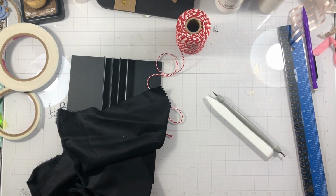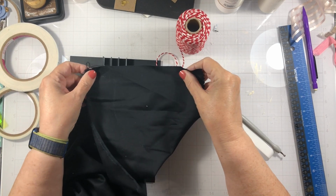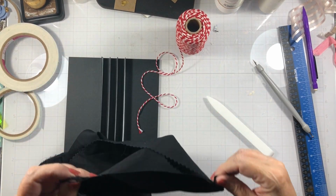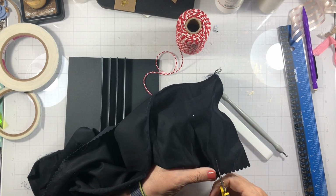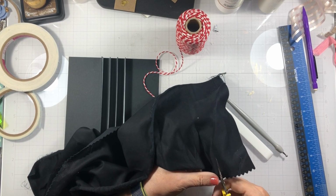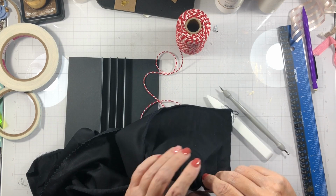Let me put that aside. So I'm not going to use it. I don't need very much of it. So one length of this would be plenty. So I'm just going to cut it so that I have a fairly wide piece to work with, because I can trim it down after.